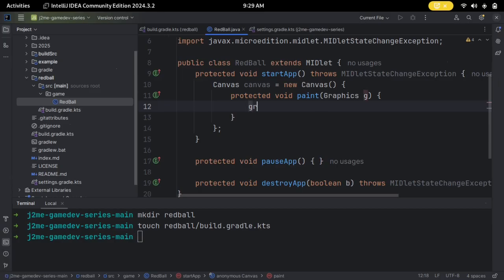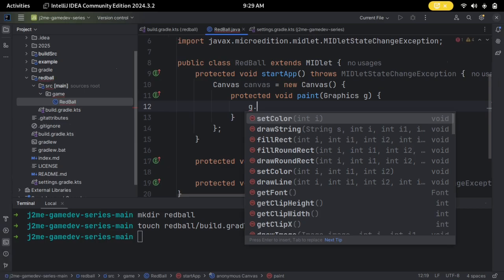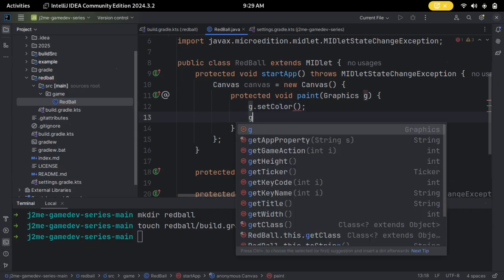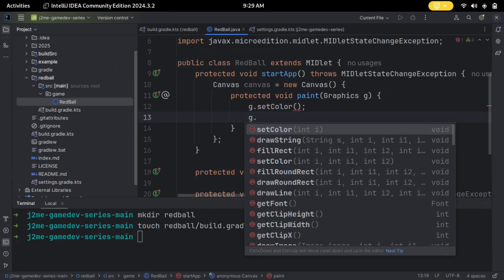So let's do a simple g.setColor. So this one would basically set the color of your current graphics context, and later on you can use the same color to draw things, right?